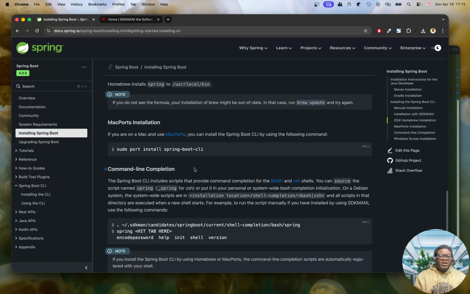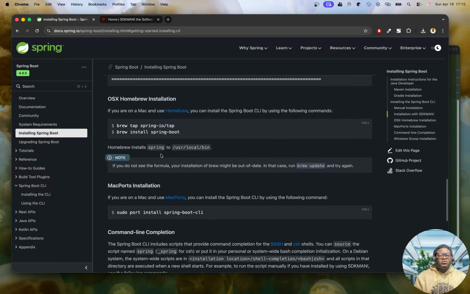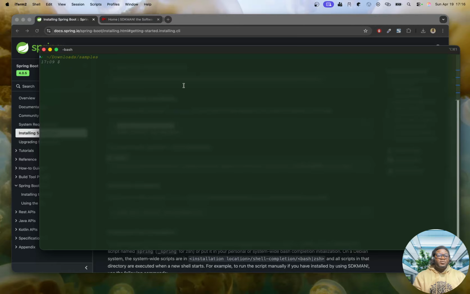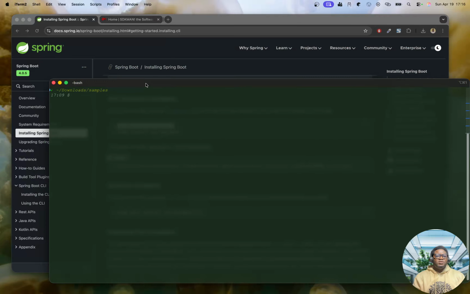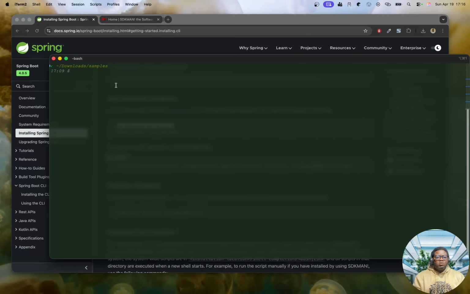For those familiar with Homebrew, this is for Mac users. I just used the brew version and got it installed, so you can do the same. It's quite a straightforward step.